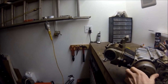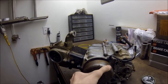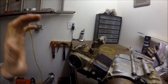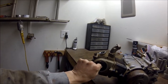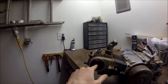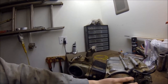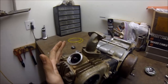The cam spins at half the speed of the crank, so you could still be at TDC on the crank and the cam mark would be 180 degrees off. These engines are a wasted spark, so there's no such thing as being 180 off. You could spin the sprocket 180 degrees on the cam, line it up, and it would still run exactly the same. Basically, do it right and it will work — do it wrong and it will still work.